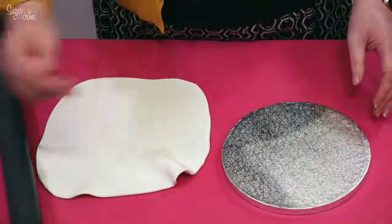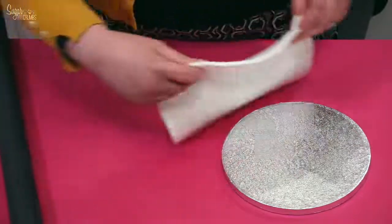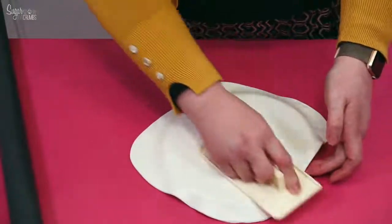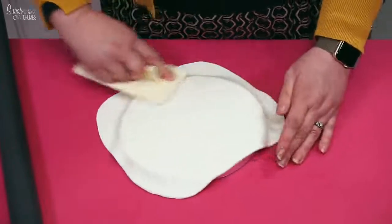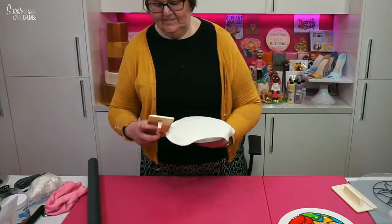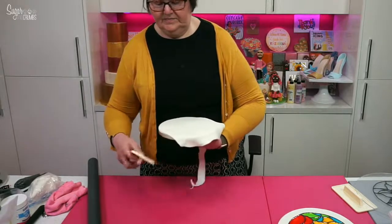You want dangerous then, right to the edge? Yep. She's not been in the kitchen half an hour, has she? I've seen you go right up to the top of them and right up to the edge of the board. Absolutely. They can't wait to see you transfer it onto the board. So just imagine that this drum now is the top of your cake. Okay? So that's the idea.